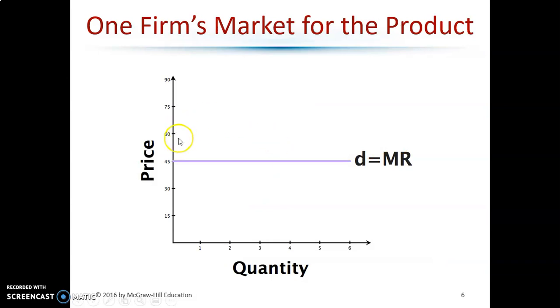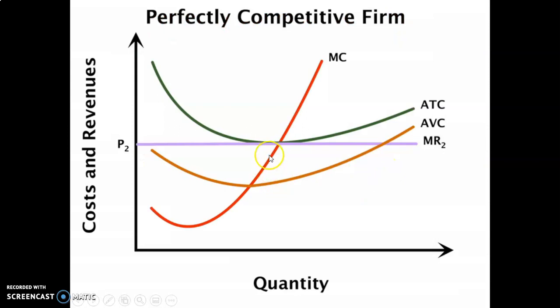So, if you charge a price that's higher, there may be people who are willing to pay it, but they're still not going to pay it because they don't have to. They can go to your competitors. There's no reason to charge a price that's lower, though, because remember, markets clear in these unrealistic but still very beautiful, perfectly competitive markets. So this is the price you're going to charge. And the quantities demanded go as high as you can handle. And this is why we don't have infinite quantities produced, even though you can sell all of them. Because when you put it all together, remember this curve here.